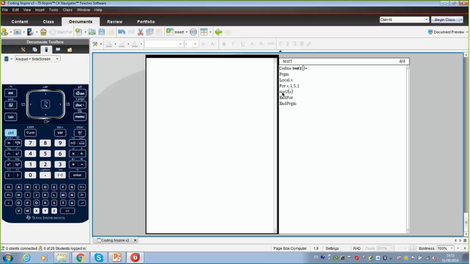But then here, we now put in the other program. Simple as that, just literally either from the var menu or just type it in. And notice it's gone to italics, which means it's already being used somewhere else. And there's the end for, because we've got a for thing going on here.